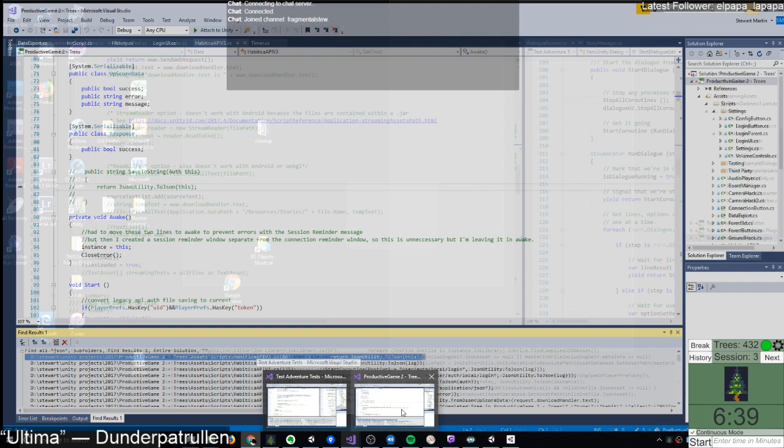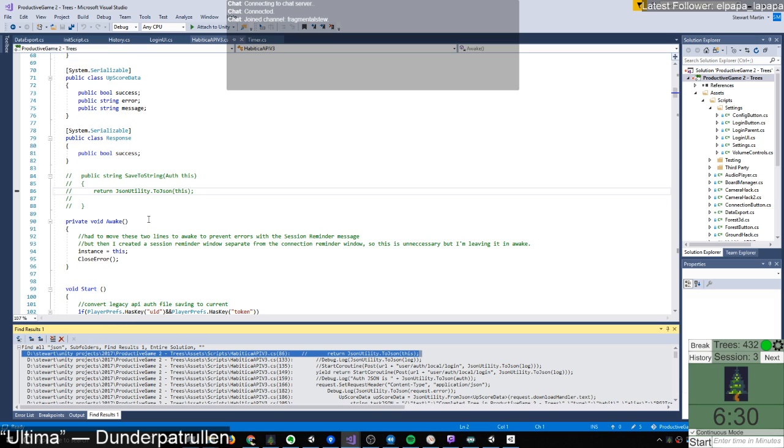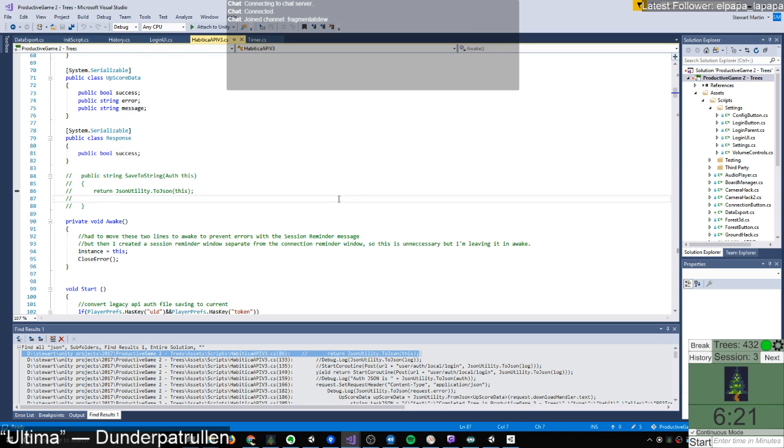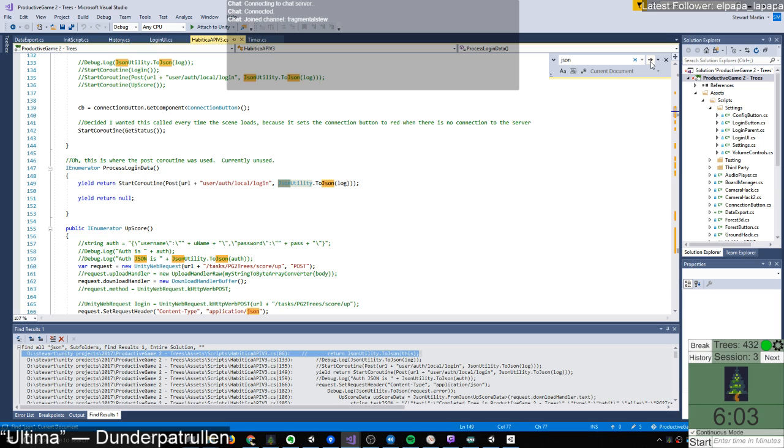I don't know how to open it. Oh, yeah. I was looking at this. Utility JSON utility.toJSON. Start coroutine post. Yeah, it looks like I have to read the data back.